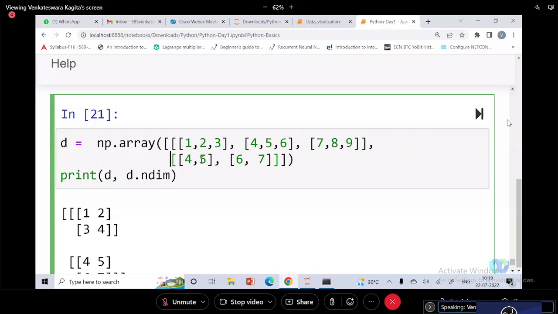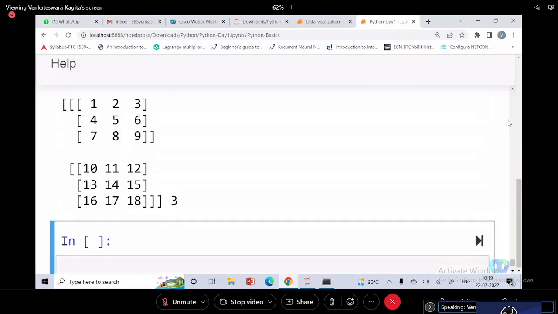Let's take one more two-dimensional array. 10, 11, 12, 13, 14, 16, 17, 18. This is done. All right. So this is the array.